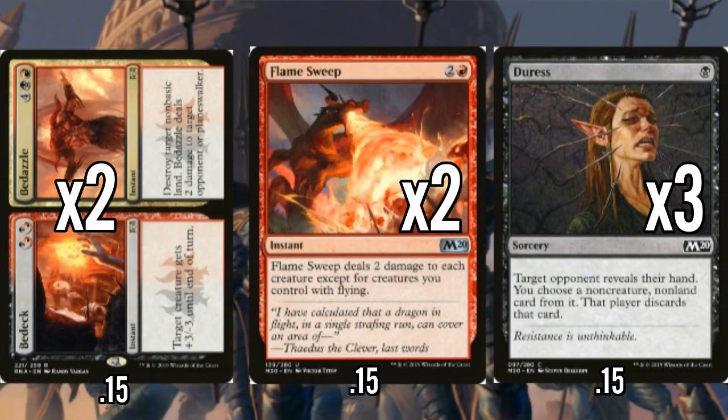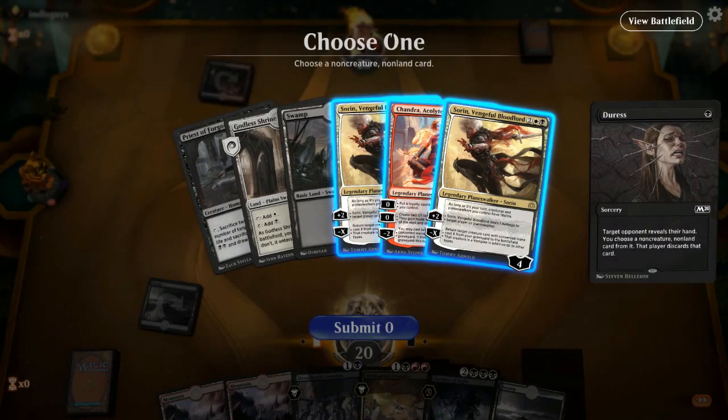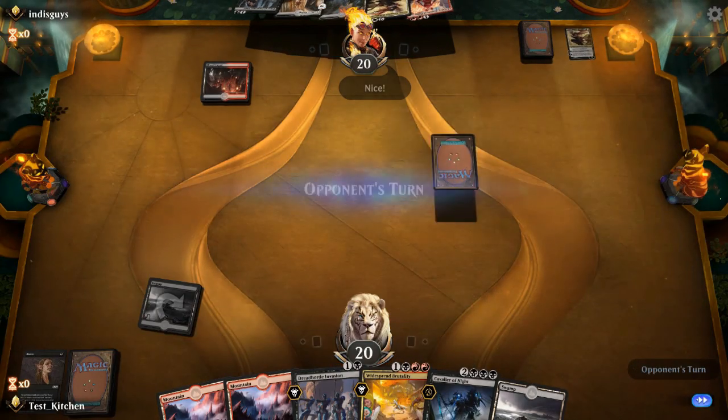But there's a few more pieces of removal in the deck, because we're running 2 copies of Bedeck Bedazzle, 2 Flame Sweep, and 3 Duress, which I'm sort of counting as removal. Main deck Duress is so good. Again, there's a bunch of Planeswalkers out there in the format right now, and Duress is an amazing 1-mana proactive way to take away someone's entire game plan on turn 1.